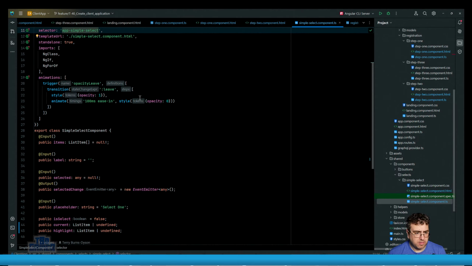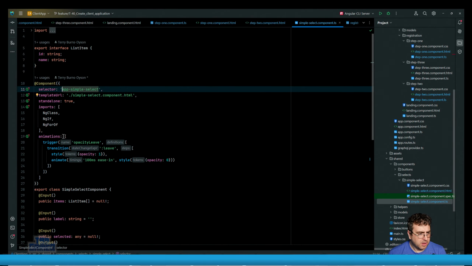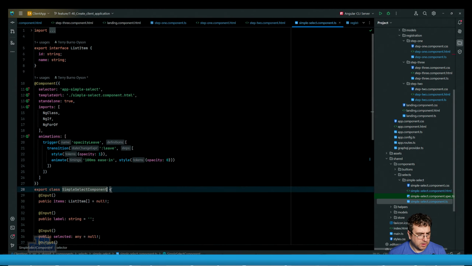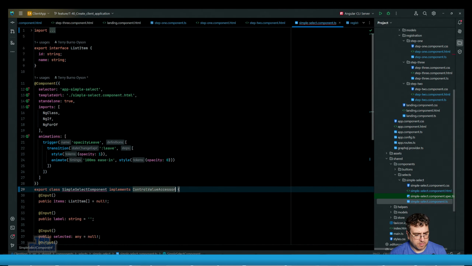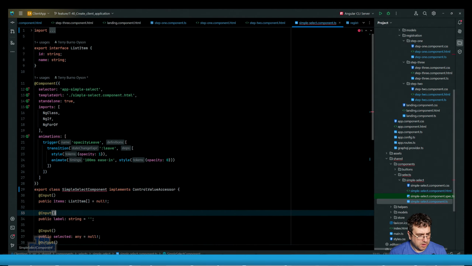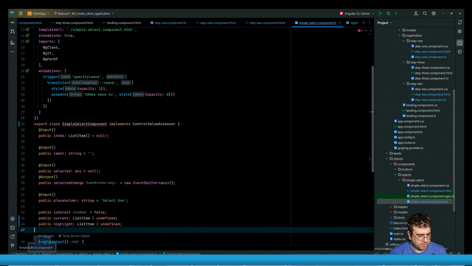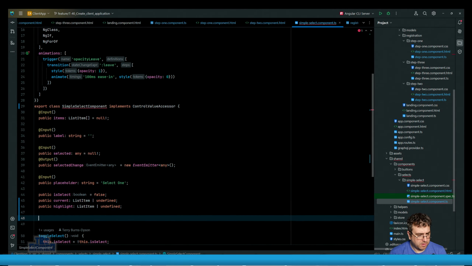Now on simple select, looks like we need to extend or implement control value accessor. And then we need to inject in the constructor for this.